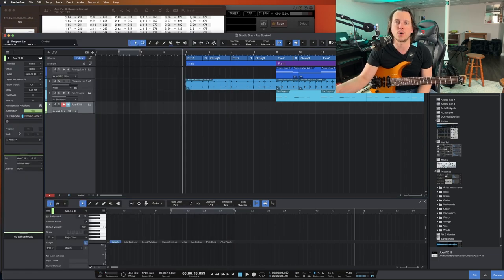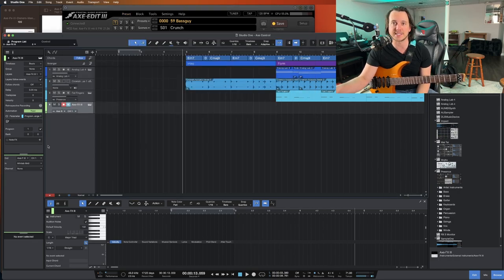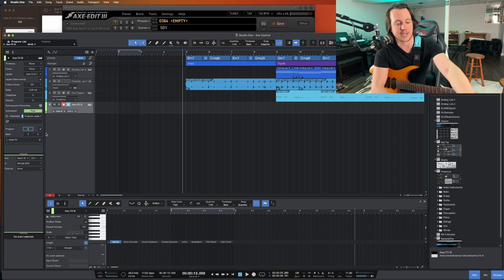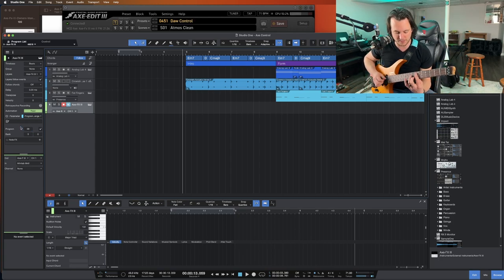We'll figure it out. So over here in the program section, I'm going to say yes. Every time this song is called up, I do want to change to my preset. So it starts off in bank 0, and if I go over here, you see now I'm in bank 0. I'm on the '59 Bassguy. I want to go up to bank 3, so I'll move that up to bank, not bank 4, bank 3. There it is. And then I'm just going to type in 67. And this one, because it's 1 to 128, it's offset by 1. Let's go to 68. And there is my preset called up.